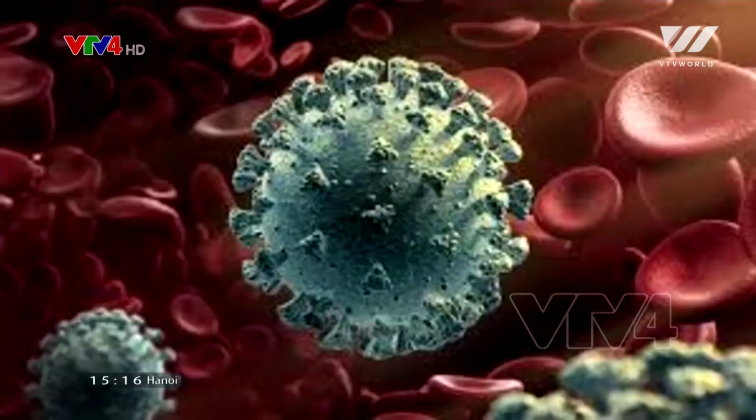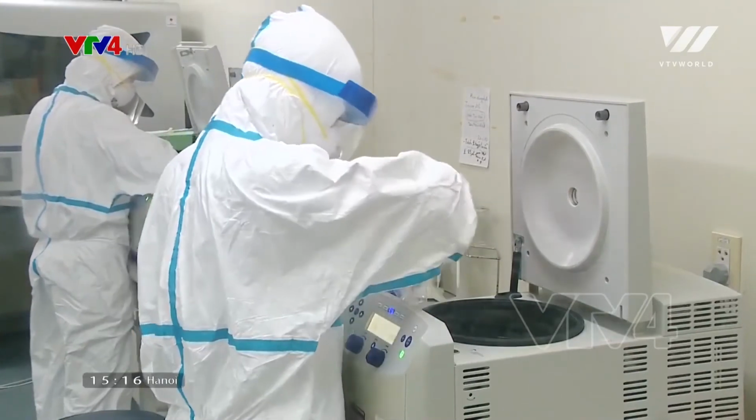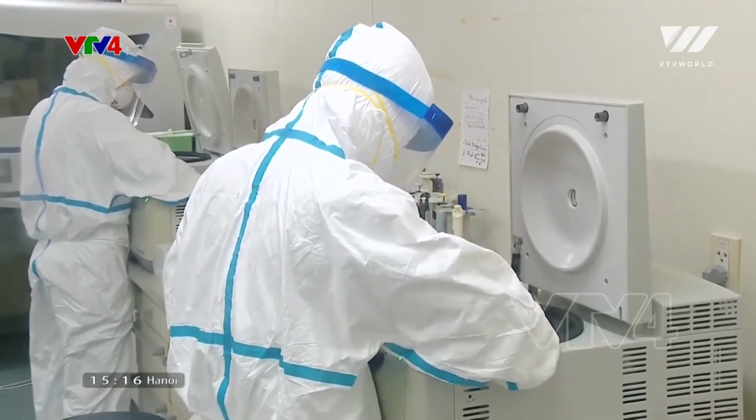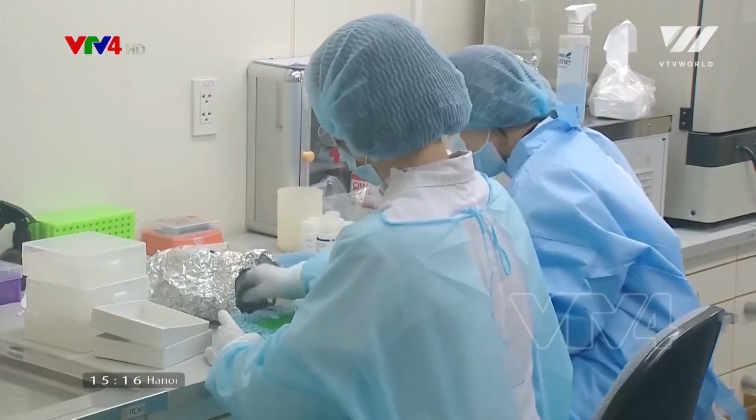In terms of virulence, there are a number of studies around the world that show that patients with UK or South African strains are slightly more clinically serious than older strains. According to experts, there have been no virulence studies on the South African variant of the SARS-CoV-2 virus. Regarding the effectiveness of the COVID-19 vaccine against the new variants, experts say it will take time.